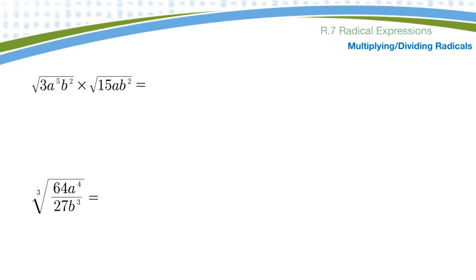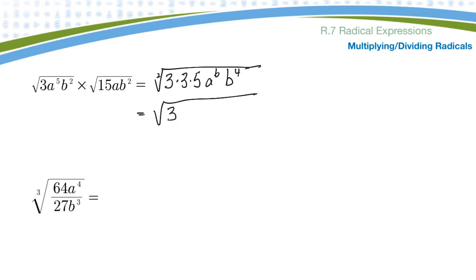Okay, when you're multiplying radicals, you do sort of the same thing. So if I'm multiplying these, they're all square roots, and I'll just write things together. So 3 times 15 is 3 times 3 times 5. See how I'm breaking it down, factoring it. A to the 5 and another A, that would be 6 A's. And then B squared and B squared would be 4 B's. Now, since this is a square root, nothing indicated, so we assume it to be a 2. I'm looking for groups of 2 things inside. So 3 squared, there's 2. 5 doesn't have a buddy.